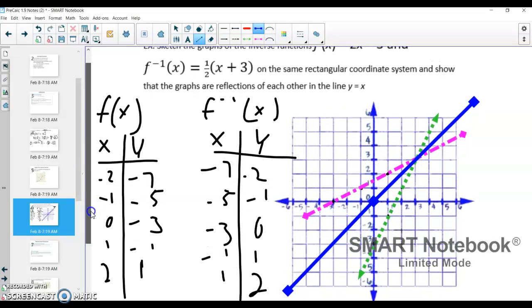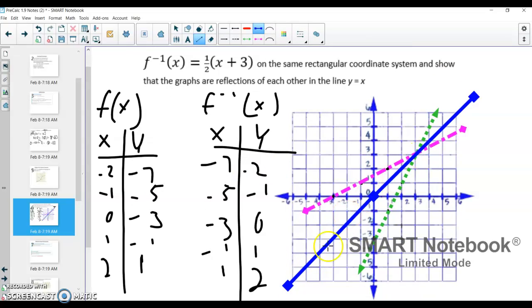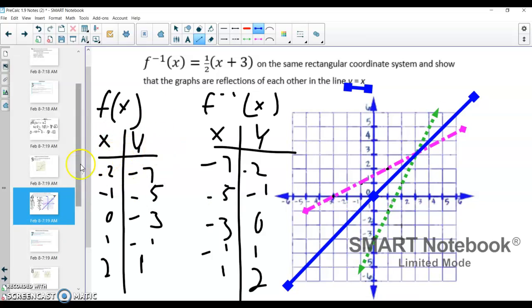All right, so after I have it graphed here, this blue line is just y equals x. It's this right here, y equals x. And why it's on there is to show you the pink line is my inverse function, the green line is my regular function, and what's happening is that these two functions, the inverse and the original, are actually reflections of one another over that line y equals x. And so it's just graphically showing you what happens with inverses. They always reflect over this diagonal line y equals x. Again, the more important thing to note is just how these things flip, x's and y's flip, for inverse and original.